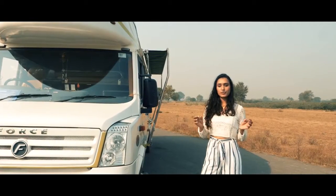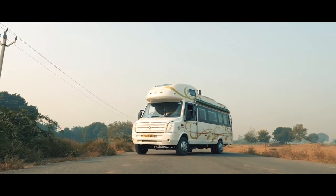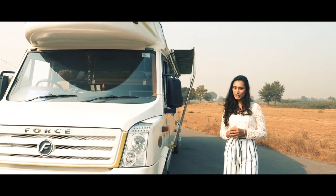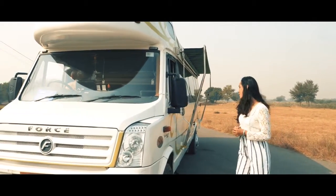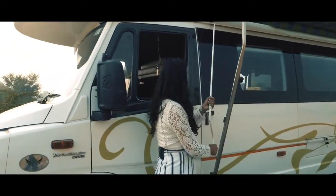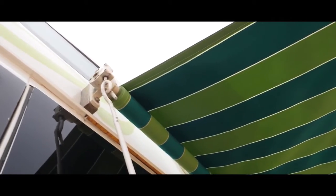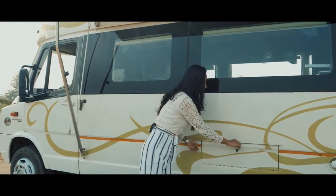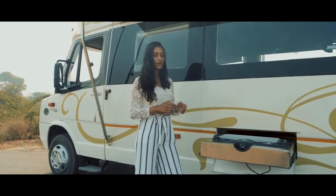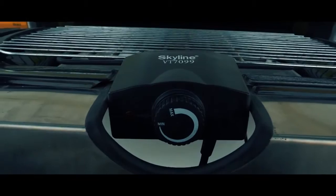The exterior comes with a cool blend of white and green. The cabover space is not there just for the aesthetic purpose, but also has a practical aspect to it, which we'll discover later. We also have an awning that you can crank up manually, laze around, and get the vitamin D supply that you need, while the slide-out barbecue gets the job done. This works on both electric as well as LPG supply, because tandoor is the Indian way.